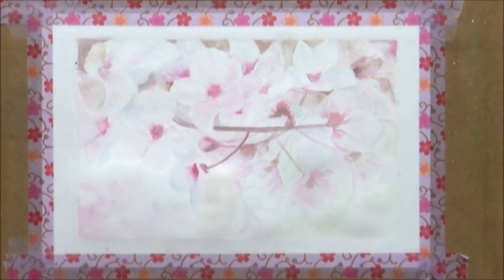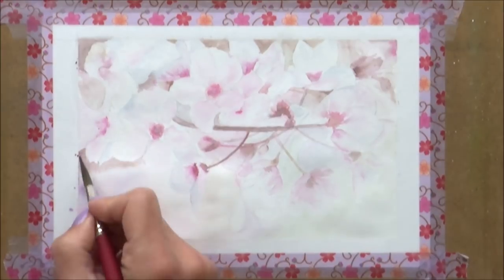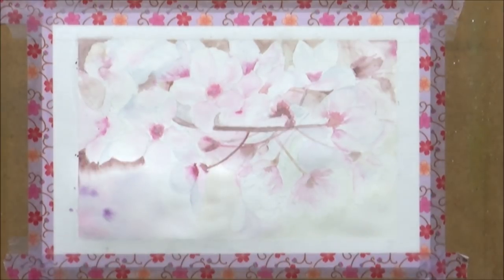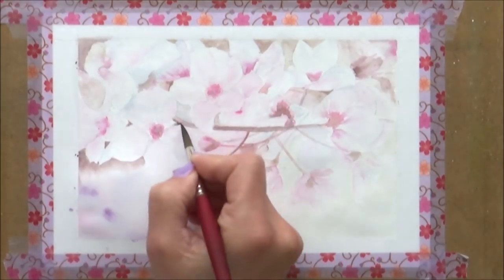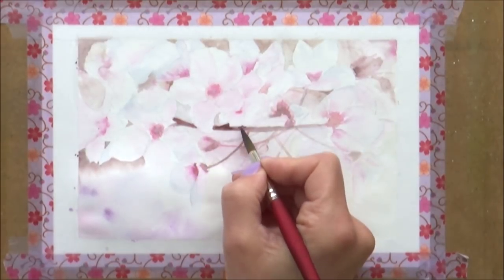For this larger area I used a larger pointy size 8 brush, which would still allow me to paint around the flower petals but would hold more water and give me a fighting chance of getting the blurry background I was after. I think you can really see here what I mean about the colours not bleeding out very well — the purple paint in particular just doesn't seem to want to move much. Whilst you might want or like this more controlled reaction, it just isn't what I'm used to. The only thing I thought was that it could be something to do with the paper's sizing, but if any of you have used this paper before and can explain this to me, I would be extremely grateful.